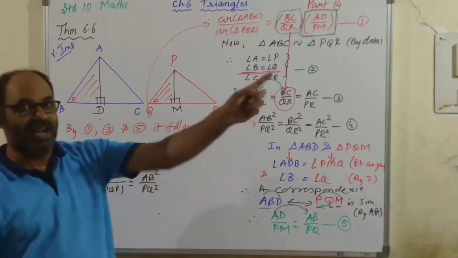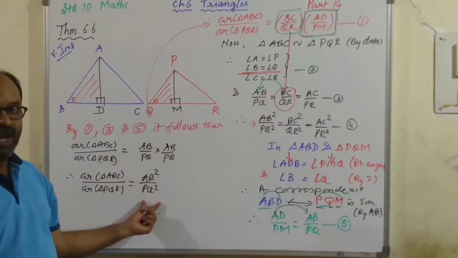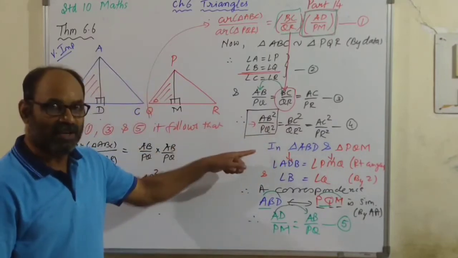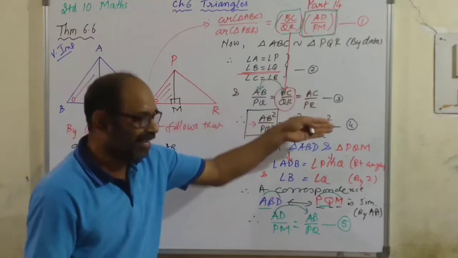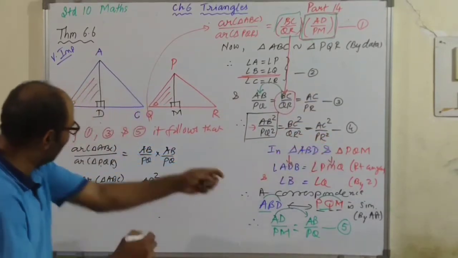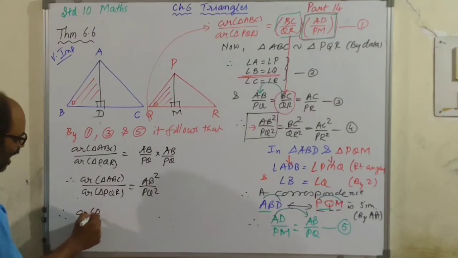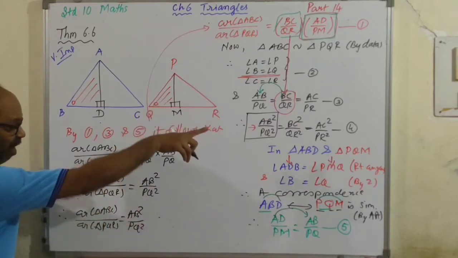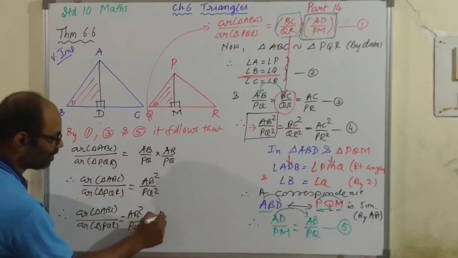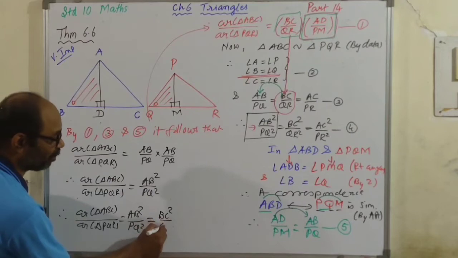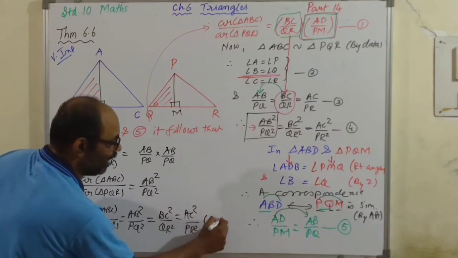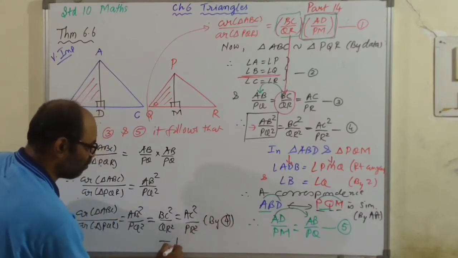लेकिन सर वो तो पूरा लाइन है, BC स्क्वायर अपॉन QR स्क्वायर, ये तो एक ही मिला. अरे बाबा, रिजल्ट 4 कब काम आएगा? नाउ व्हाट इज AB स्क्वायर अपॉन PQ स्क्वायर? वही तो BC स्क्वायर अपॉन QR स्क्वायर और वही AC स्क्वायर अपॉन PR स्क्वायर है. सो लिख देते हैं therefore एरिया ऑफ ट्राइंगल ABC अपॉन एरिया ऑफ ट्राइंगल PQR is equal to AB square upon PQ square. Result 4 बता रहा है AB square upon PQ square is BC square upon QR square, and that is AC square upon PR square. This is by 4 and this is proved.